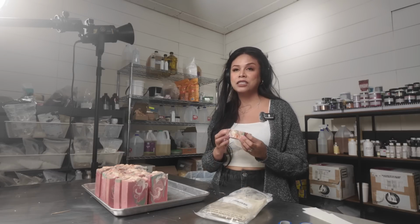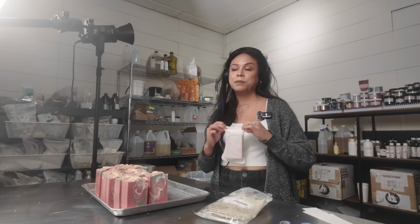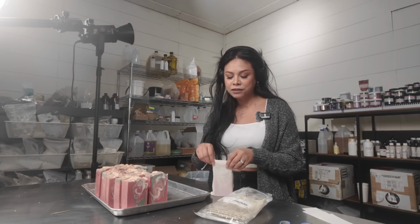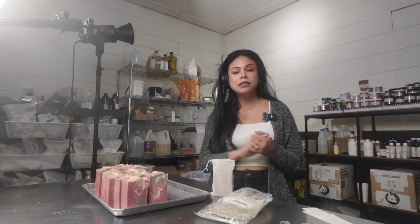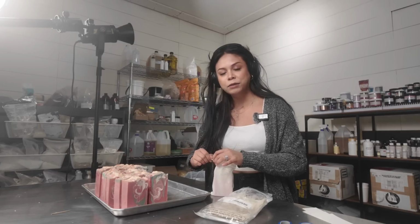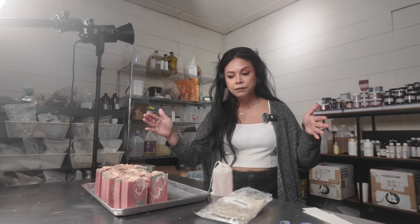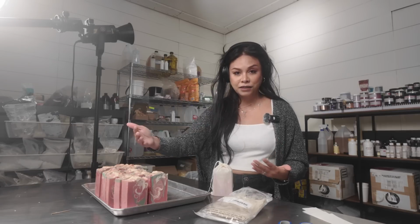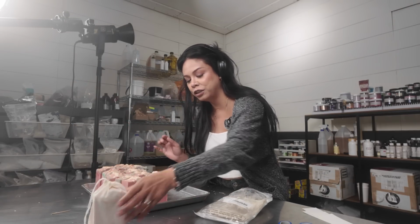And I love that, especially with, I'm going to call it soap season. It's coming up. I know people can sell soap all year round. I sell soap all year round. But there's something about fall, there's something about winter, cozy season really, that drives up the sales of my products. For the past 7 years, this time of year has always been the busiest. So I'm really excited about that. I'm looking forward to it.